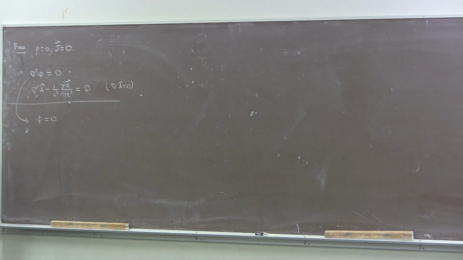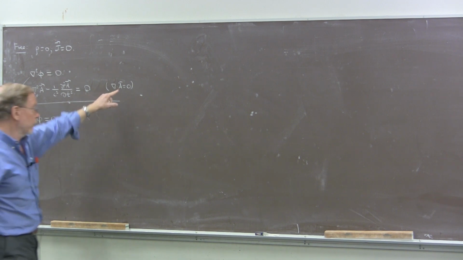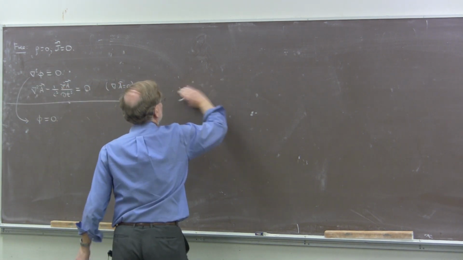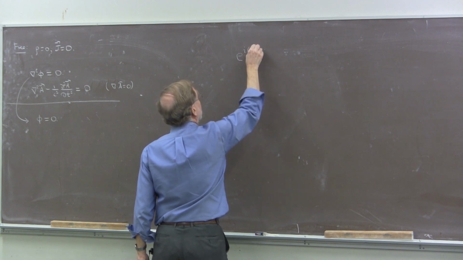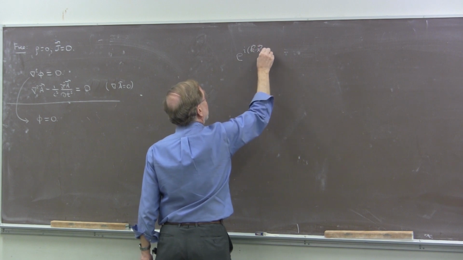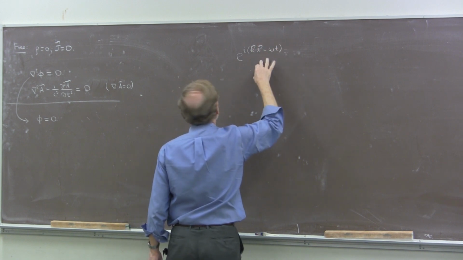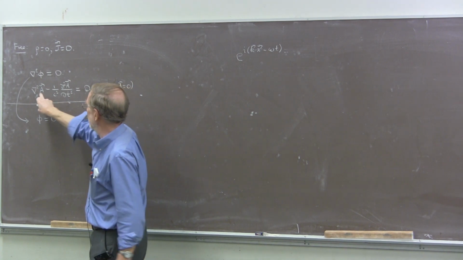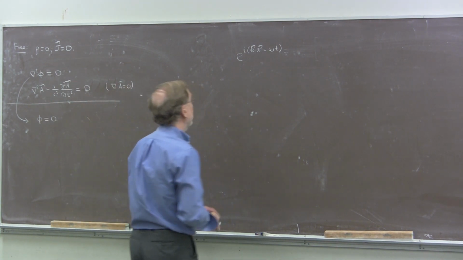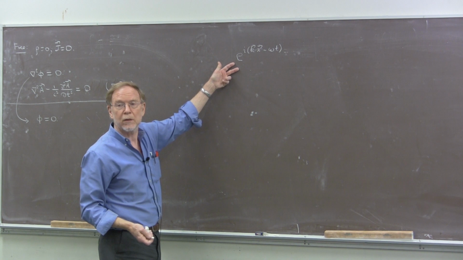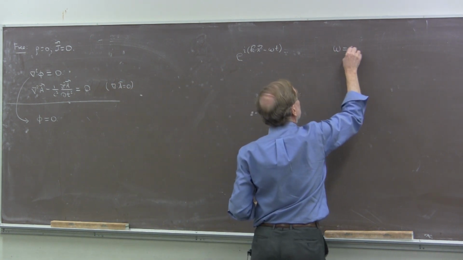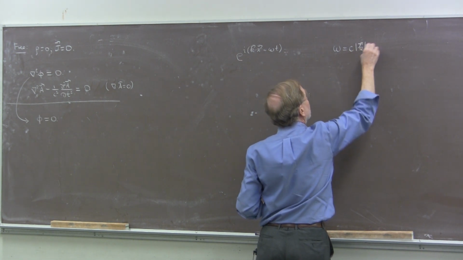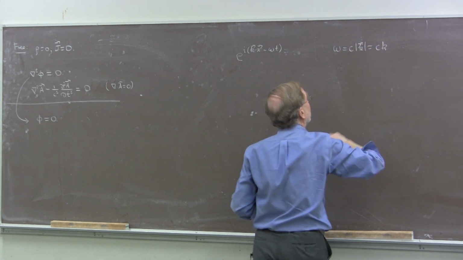All right? So to solve these equations, we just need to solve the wave equation for the vector potential, now purely transverse vector potential. If we wish a wave which is traveling in the direction k with a frequency omega, it has to be proportional to e to the i(k dot x minus omega t). This is complex, of course, and the vector potential A is real, but I'll come back to that in a minute. In any case, the space-time dependence needs to look like this if you want a plane wave moving in direction k. And moreover, the frequency has to be given by c times the magnitude of k, which I'll write as c times k without an arrow over it.